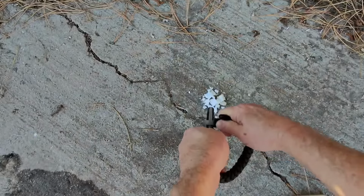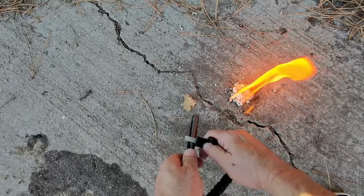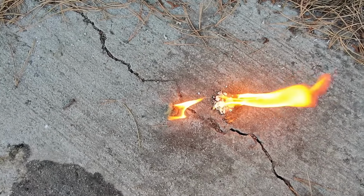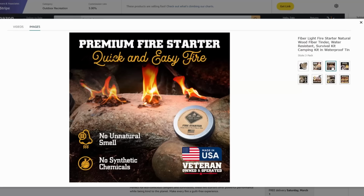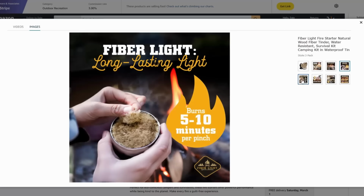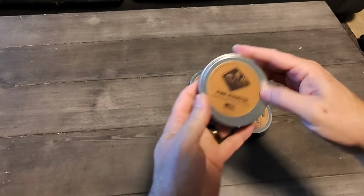Next, I have a couple fire starters, and I know there's 100 different ways to get a fire started and a lot of DIY ways at home, Vaseline and cotton balls, things like that. But I've tested out quite a few of these different fire starters, and the two that I've landed on are the Firelight and the Fire Flame. My favorite is the Firelight for a few different reasons. They are an American-owned company. In preparedness, you may have even seen these folks at different preparedness conventions. This is a small business, American-made, veteran-owned, just a really cool business and a really cool fire starter as well.